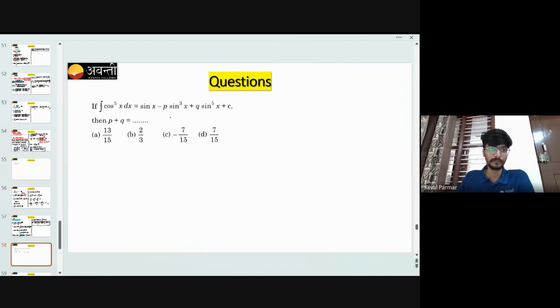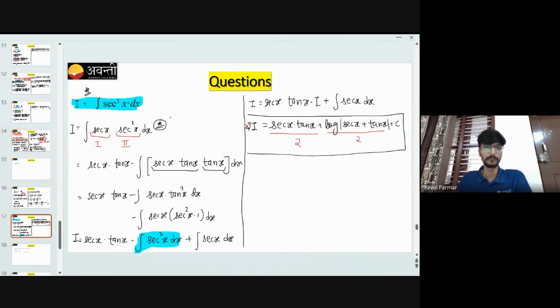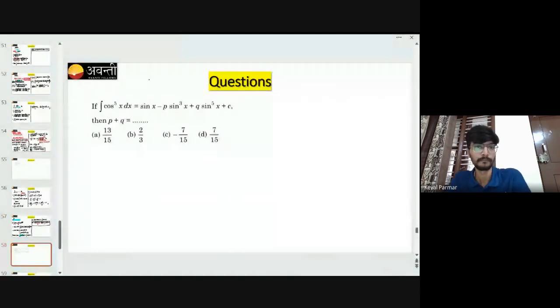Now some questions from entrance exam. So here, I'll give you 30 seconds to think what can I do, as it is from entrance exam and a good question. We have done something similar. Cos odd power. What we can do with cos odd power? Just a short time ago. I'll give you 30 seconds to prepare. What can we do? Cos odd power.